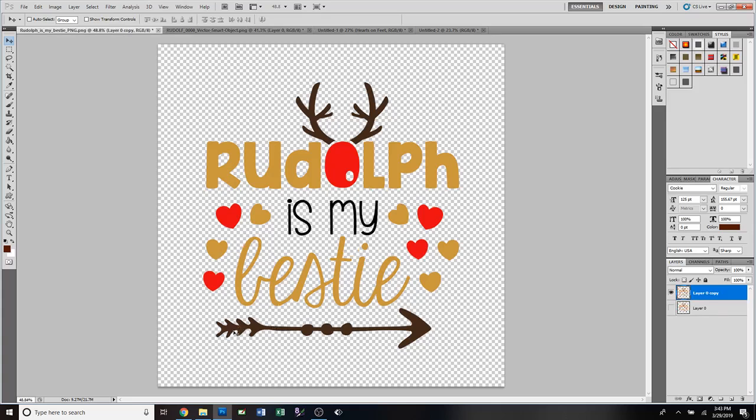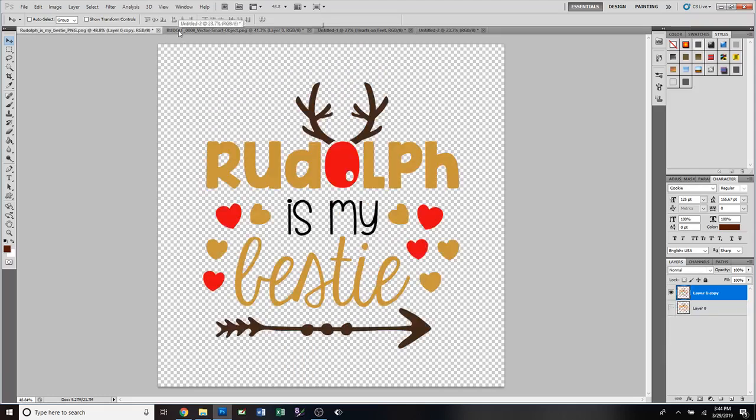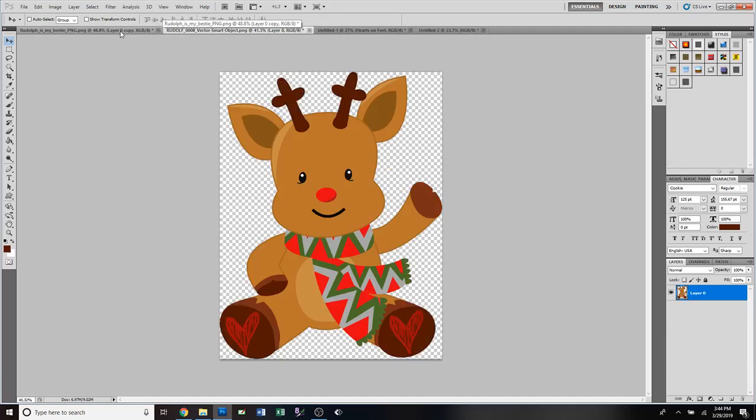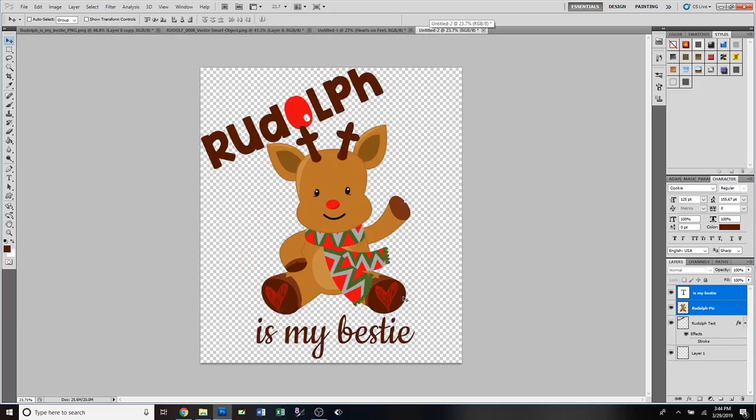You can use this arrow on it. You can pick this apart right here and just use the hearts, or just use the arrow, or just use the verbiage. You can just do whatever you want. That way it changes it up a little bit, so you still have the rights to use it because you bought these with the licensing, but you changed it up so that it's unique and yours.